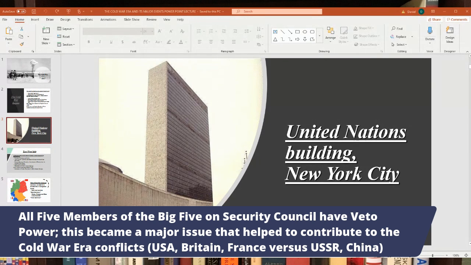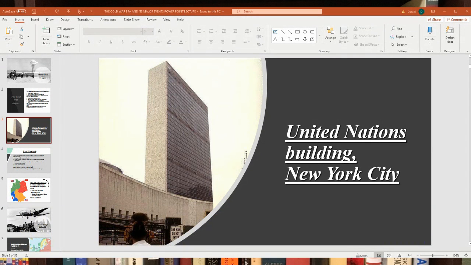And this is something that often causes a lot of conflicts in the UN, because you have this case eventually where U.S., Britain, and France are part of the Western Bloc, right? And then you got the USSR and China with communism in the Eastern Bloc. And so a lot of times they would veto each other and all that. And so that was something that definitely contributed to why the Cold War actually started.